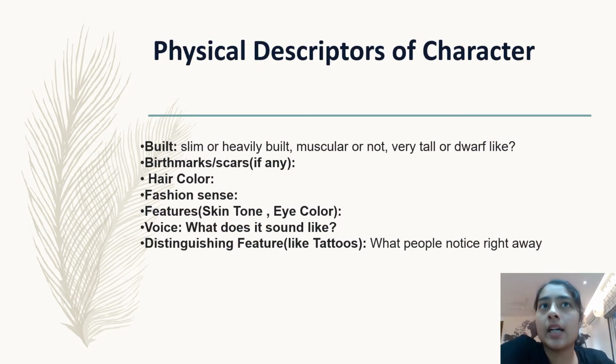Okay, so the next thing we have is the physical description of a character, and I've listed the basic items that come under this, and again you can use this according to your wish. These include build, maybe the person is very slim because she's poor and she doesn't have to eat much, or maybe the person you're writing about is a wrestler, so he'll be heavily built and muscular, and it's your choice. The next point is birthmark or scars. Now, it's not necessary that every character will have a scar, but if you're talking about a soldier, then yes, then he'll have a lot of scars.